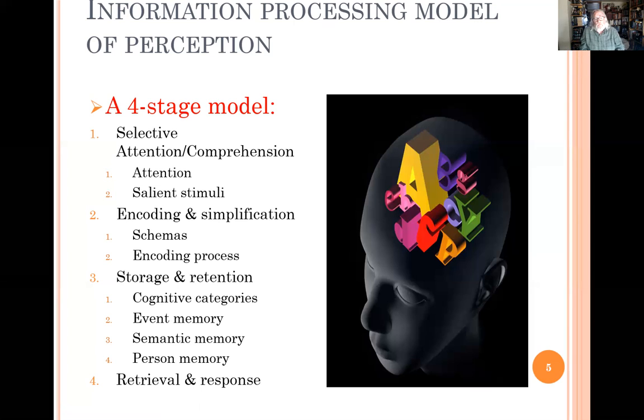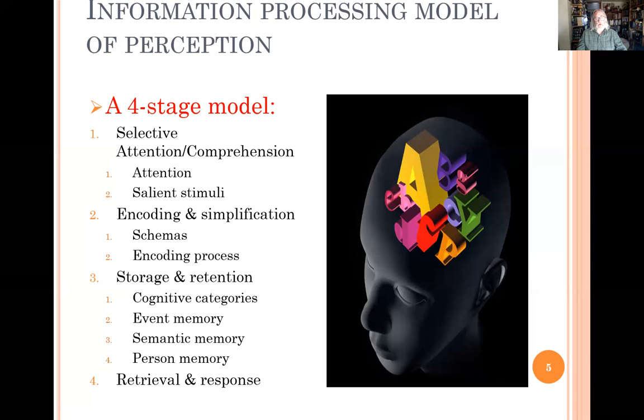Now, the third type of storage and retention here is person memory. And we store information simply here about individuals and about groups of individuals. So person memory is where everything is stored about your family, about your peers that you interact with, those people in your in-groups. But it's also a place where we store stereotypical information about particular groups of people and so forth.